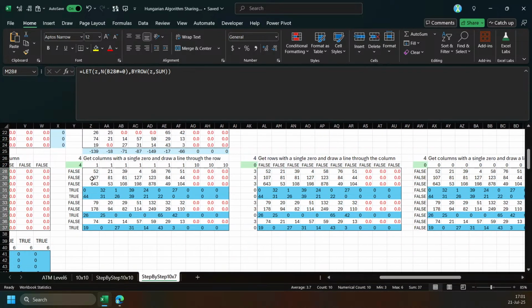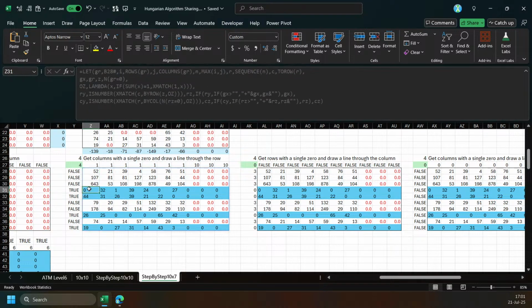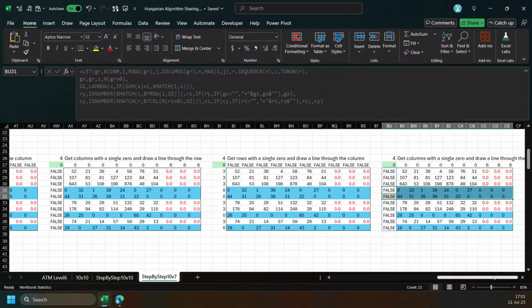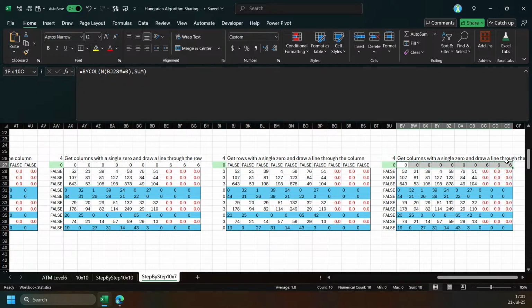Okay, so this is almost the same, except that we can only draw the line to the row here, because this one we add 0. So this means this column will have multiple 0s. We cannot draw the line crossing that one. So after checking many times, it still has 4 lines. So this one will do recursion until there are no more single 0s on each row or each column. And then here is the number of 0s left, 3, 3, 3, and then this is the number left on the column, which is 6.